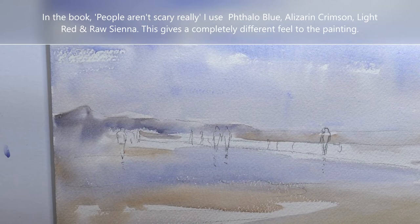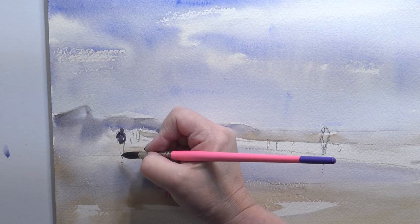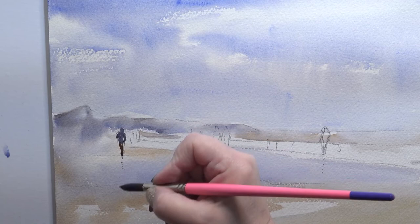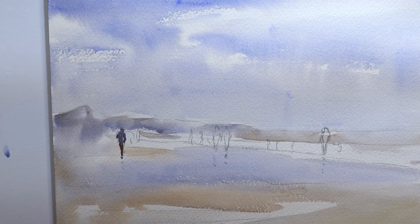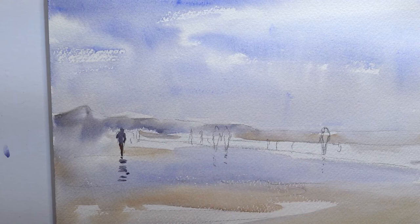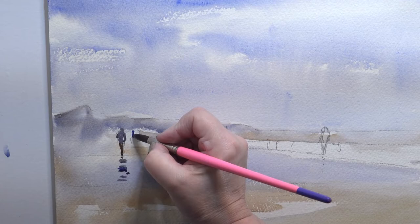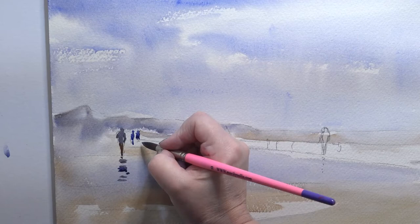Sometimes it just helps to do things really quickly and not worry about it too much. For some of those figures I'll stay with the same colours — French ultramarine blue and a little bit of burnt amber — just little shapes. Very much sort of like carrot people, aren't they? Maybe add a little bit of brown as we come down. There's a little bit of reflection into the water. I'm going to make that a little bit thicker, darker. Those two little figures here — I just like the fact that it's a crowded beach, lots of people doing stuff.